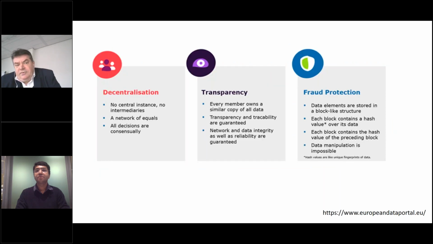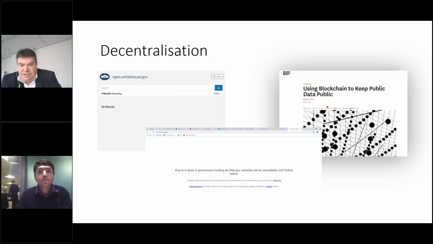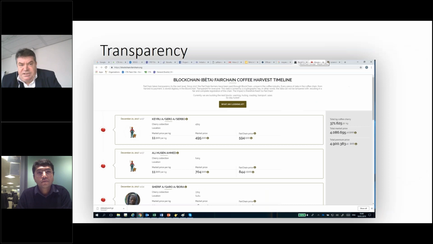Three main qualities then of blockchain: decentralization, transparency, and fraud protection. And some overall examples of this, if we look right now in the States at access to open data, we're running into a few problems with the lapsing government funding. Data.gov is offline. Obviously, the more we can decentralize these kinds of systems, have multiple copies, the more we have a built-in redundancy so that the data could still be accessed. And the Harvard Review has an interesting article on this, which came out shortly after the White House changed its rules on access to open data from their activities. So that's something I do recommend to look at for the decentralization point.